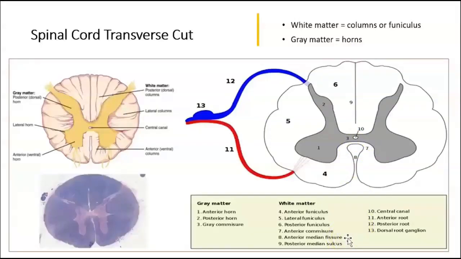Not only that, but we also have these nerves, sensory nerves and motor nerves. So this one is going to be sensory. This one is going to be motor. Same thing applies to this side. This is going to be sensory. This one is going to be motor. How do we know which one is sensory and which one is motor? You look right here at this enlargement. This is the posterior root ganglion. It says posterior because it's on the back. So this is going to be sensory, posterior. This is going to be anterior, therefore this is going to be motor.